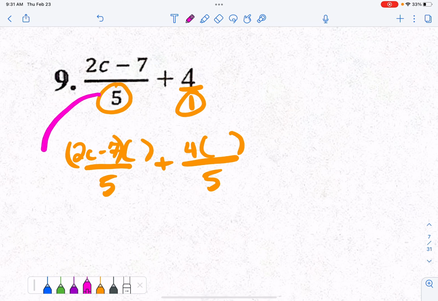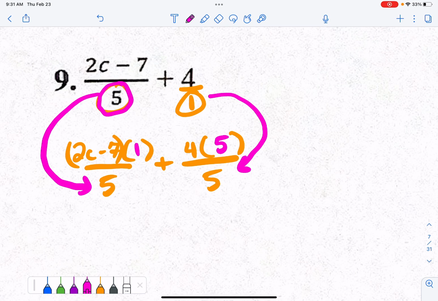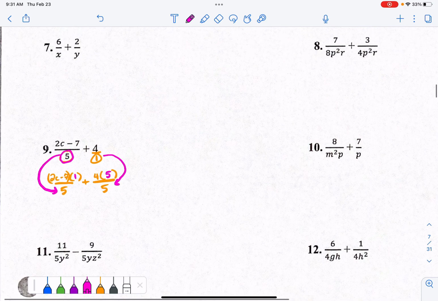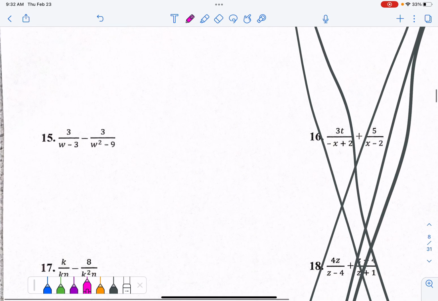So if I'm comparing this one, it doesn't need to be multiplied by anything, right? So I'm just going to scribble this out because we don't need anything there. Or you could put a 1 in that spot, like you multiply it by 1. It really doesn't need anything. This one needs to be multiplied by 5. So I'm going to put a 5 there. Okay, so that's what it will look like when one of your sides doesn't need anything. Sometimes it has everything that it needs, right? So there's how that works, and then you go ahead and finish doing that one and combining your top stuff, okay? So there's a start for number 9, but go ahead and do the odds, okay?